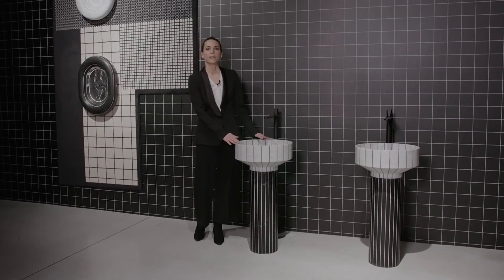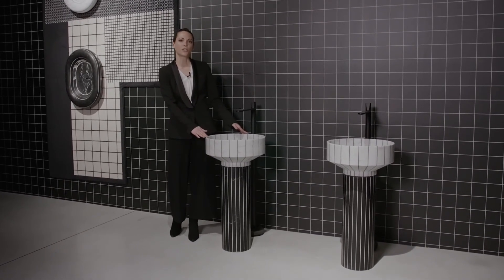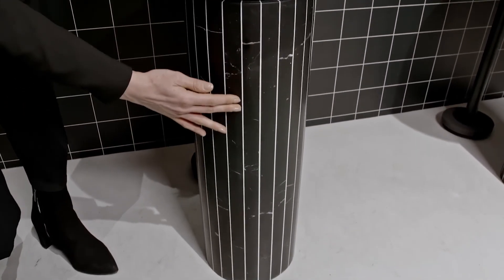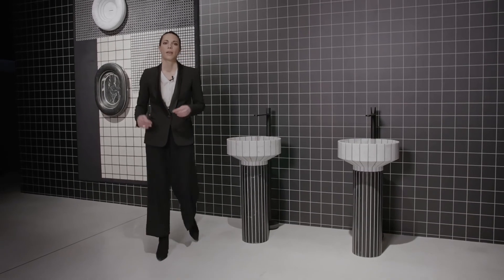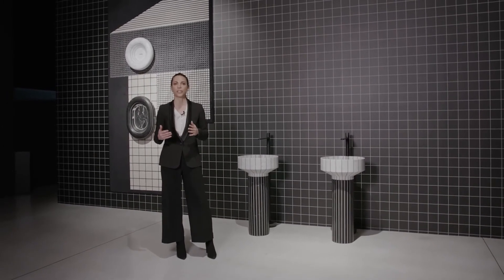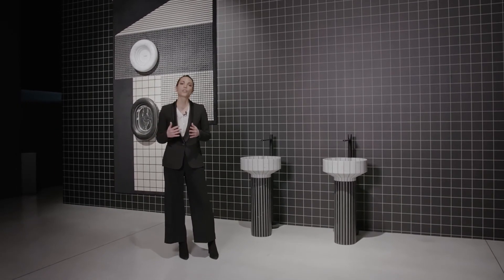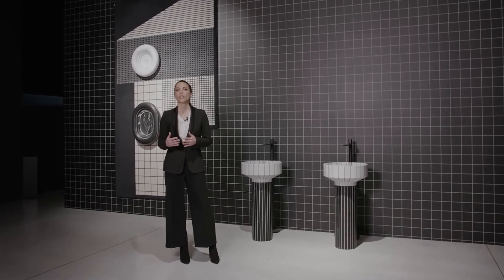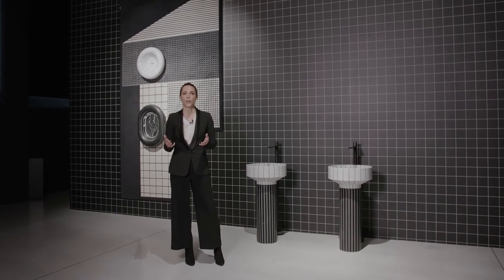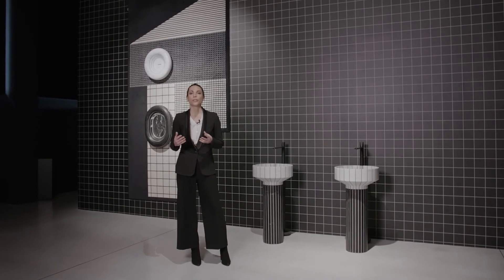In this freestanding sink called Zero 24, the uniqueness of natural material is combined with technological evolution. The basin is in white Carrara marble with black resin, while the pedestal in contrast is in Nero Marchigna stone with white resin. The common thread of Antonio Lupi products is the unusual combination of different tonalities, finishes, and materials which convert the bathroom into a wellness and relaxing area. Each composition is tailor made and produced upon order according to the wishes of our customers. Contact our sales managers to see and touch our creations and be part of a company made of people who anticipated the trends and converted dreams into products.